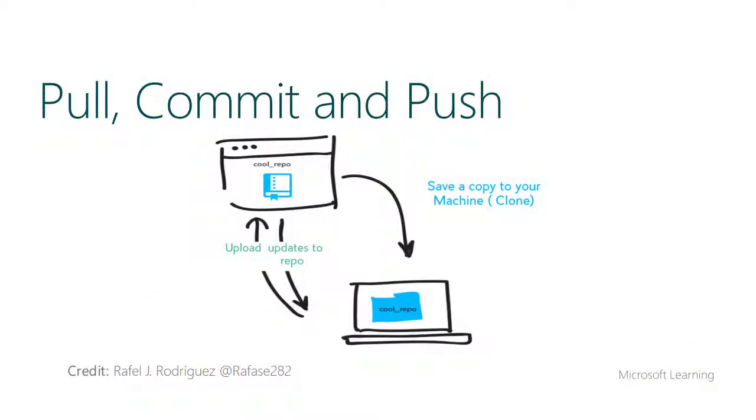So what we're going to start off doing is we're going to run through a really simple scenario where we're going to have a repository in GitHub. We're going to pull code and basically save a copy of that code on our local machine. So we're essentially cloning a repository from GitHub. So we're pulling that. We're going to make a commit to our repository on our local machine. And then we're going to push those changes back up to GitHub. And then we can pull and push changes back and forth between our local machine and GitHub.